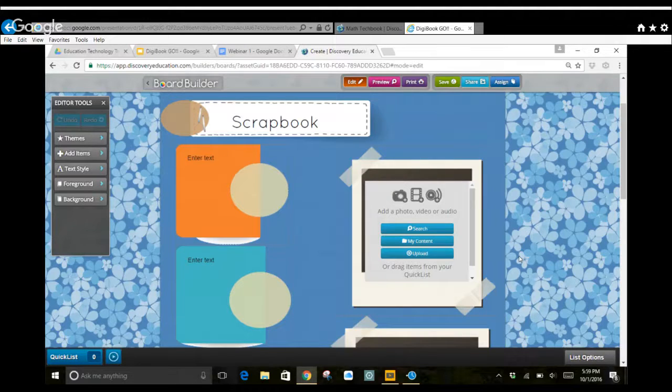So we know Discovery Education is an awesome tool, but did you have any favorite parts? Virtual labs. Oh, the virtual labs. Very nice. So do you have your students use the virtual labs with their board builders, or do they do it separately?